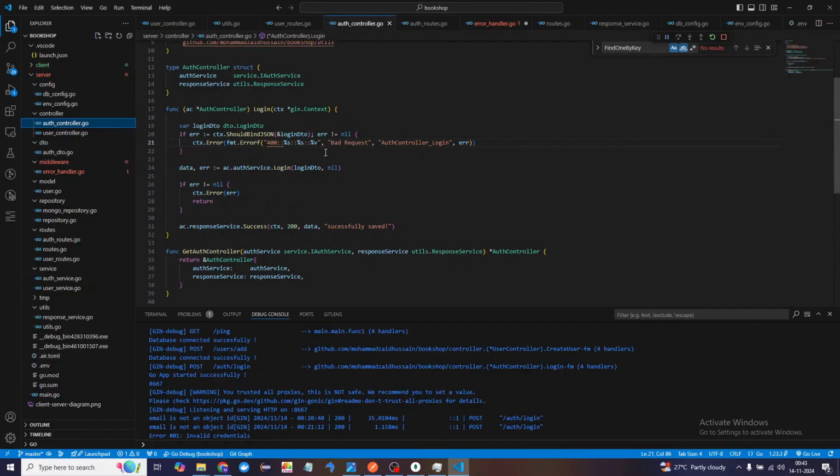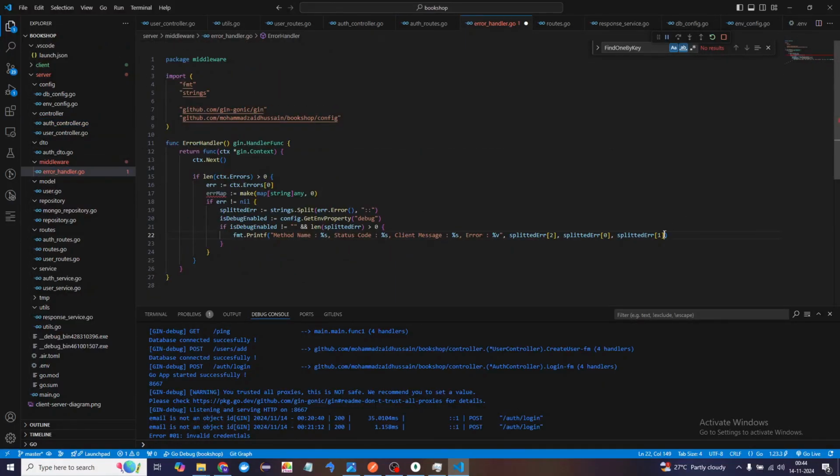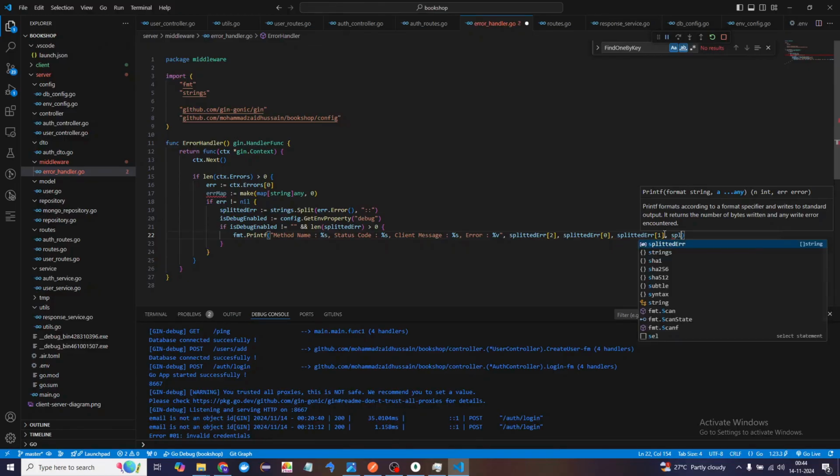Let's go back and check it once more. Yes, it is going to be the client message at 1, and then finally at last we'll be having the actual error. For that, of course, we are going to use splitted error of 3. So 0 1 2 3, right?